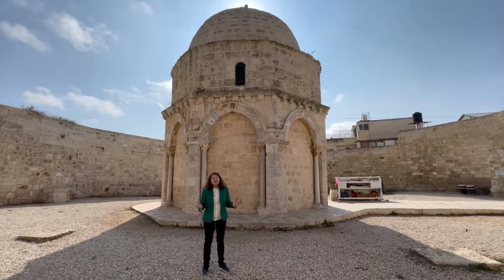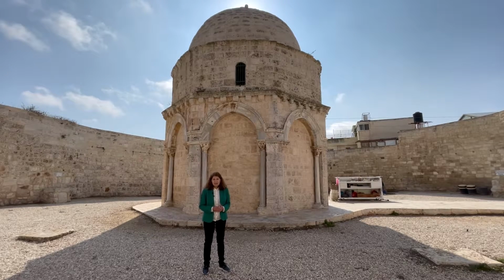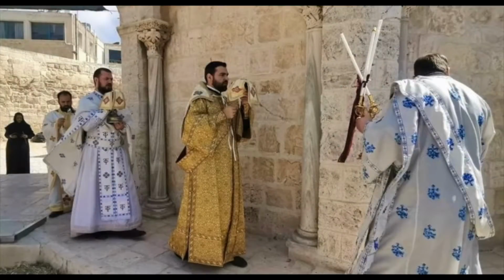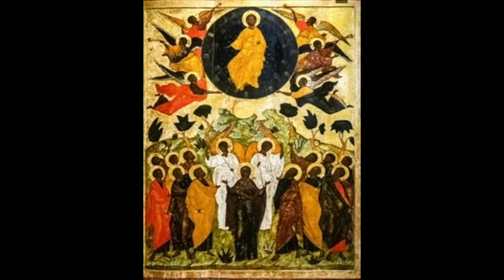The place is also a place of Christian worship on the great feast of the Ascension. On Orthodox Ascension Day, it's an incredibly colorful festival. Liturgies are held by the different Orthodox churches of the land, and there's a grand festival and hubbub of competing liturgy and singing. For truly, the Feast of the Ascension caps the church's year.